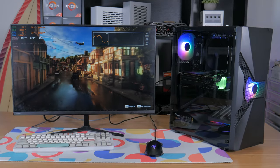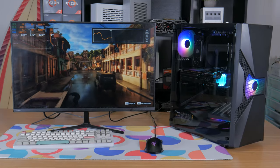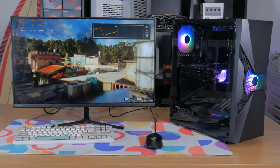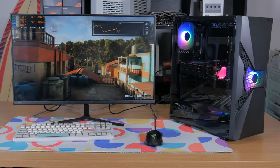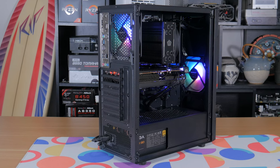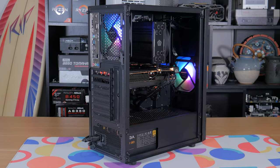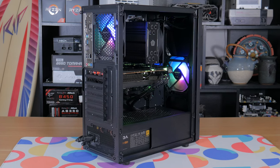16GB is plenty for modern gaming, streaming, and even light video editing. With that being said, if you're wanting to edit 4K videos on this system, stream heavily, or do other workstation applications, then I would recommend going for 32GB of RAM out of the gate. This will just give you more headroom for your applications and can smooth out your experience a bit. If you do upgrade to 32GB, I would still recommend going for a fast 3600MHz kit, as Ryzen loves fast memory, and using a 3600MHz dual channel kit ensures you're getting the most out of your 5600X.